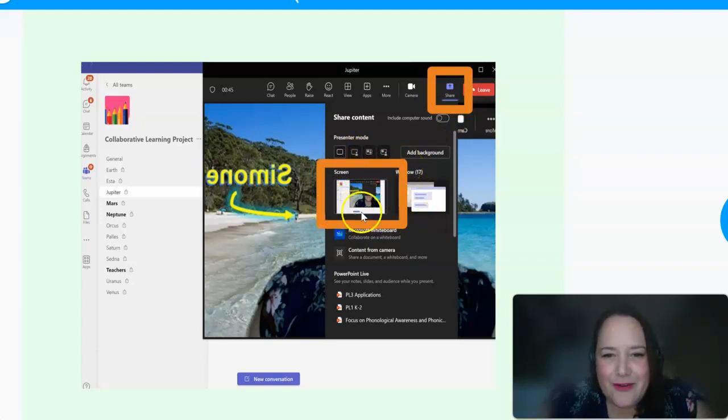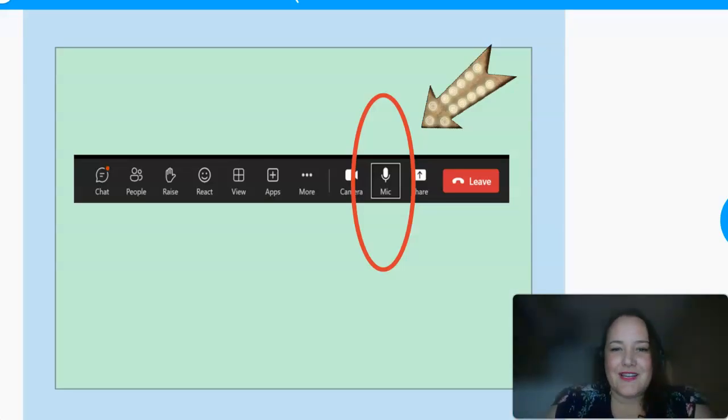And you can see, if you look very carefully, it's a little version of what I can see on my screen. So on my screen, I've got me, I've got a little bit of Teams in the background, and you can see that little bit in there. But if I had a different thing, when I press it, people can see whatever is on my screen. So I could share some of the work I've done, or if I wanted to show a picture of what my house looked like, or maybe I want to show you what my dog looks like. I know lots of you have kittens and wonderful pets. Someone even has a lizard, I think.